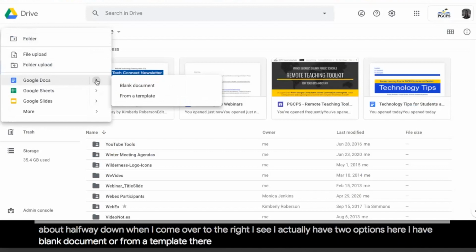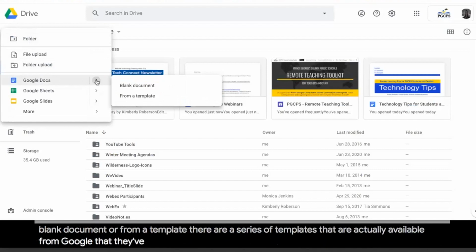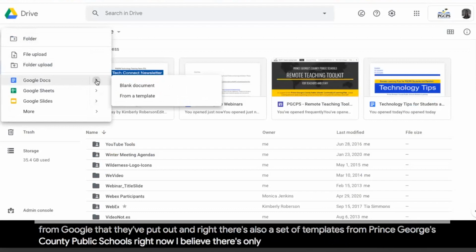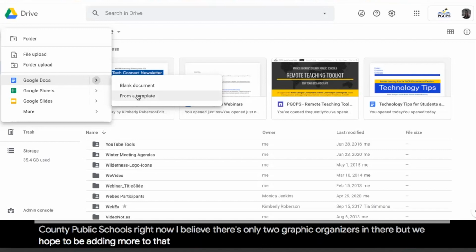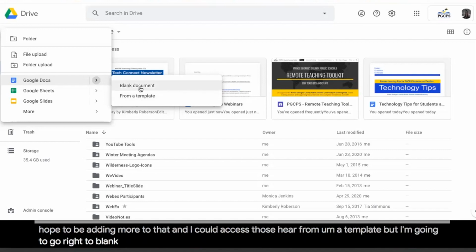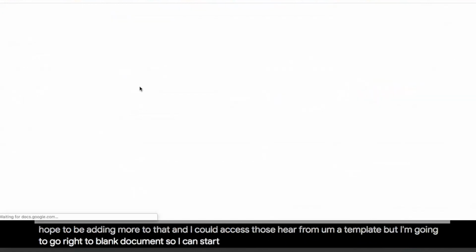There are a series of templates that are actually available from Google that they've put out. And there's also a set of templates from Prince George's County Public Schools. Right now, I believe there's only 2 graphic organizers in there, but we hope to be adding more to that. And I could access those here from a template. But I'm going to go right to blank document so I can start from scratch.